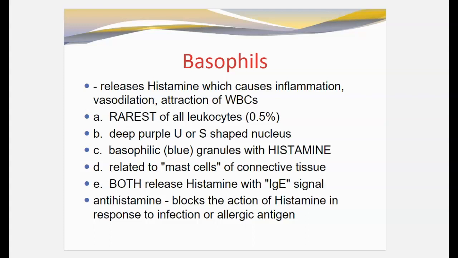Basophils, these are very rare. They're there, but you don't see that many of them. They contain within their granules histamine, so it gives them a dark blue color right there. They are similar to the mast cells that you learned about when you learned skin and connective tissue and such. So they will release the histamine, and then they also release an immunoglobulin E. That's there as well, and that triggers this inflammation and vasodilation and such, allergic reaction, if you will.